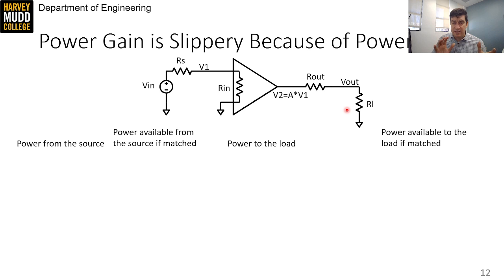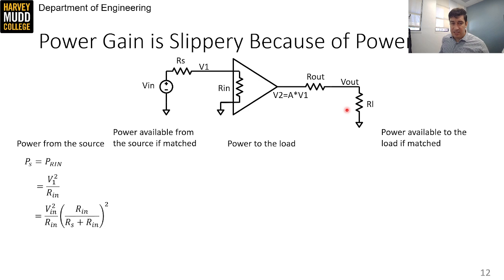You also may notice that I've omitted transmission lines from the schematic on this slide, and that's fine because we're going to be using this as a simplified example. So we'll just imagine that we're calculating power gains at DC where the transmission lines don't matter. And we'll include transmission lines when we think about power gains with S parameters later. So we've got these 4 different kinds of power that we might care about. Let's calculate the powers.